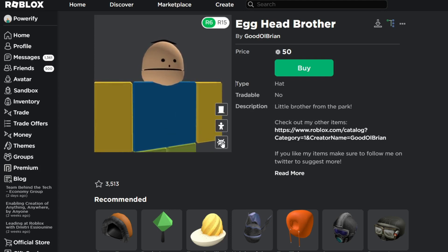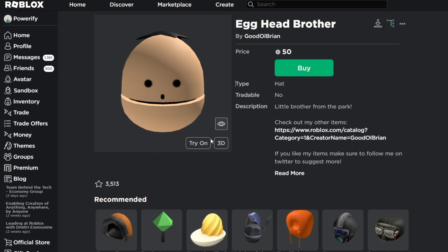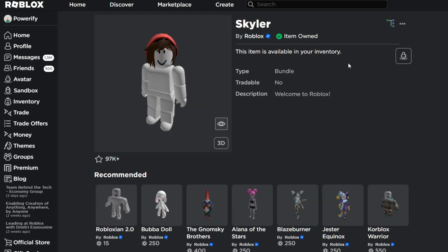In today's video I actually have two outfits to show you guys, just to show you what you would prefer. This is a pretty good South Park item. I'm also going to be switching up the body type. I decided to use the Skylar body type, because I think this body type fits the South Park characters way more. It's not exactly the best, but I think it works pretty well. It's definitely more fitting than the man body type, because Ike is literally a little baby, so he shouldn't have the man body.